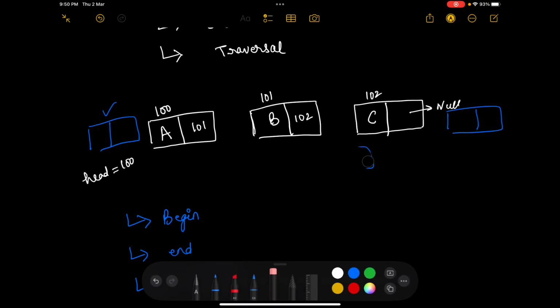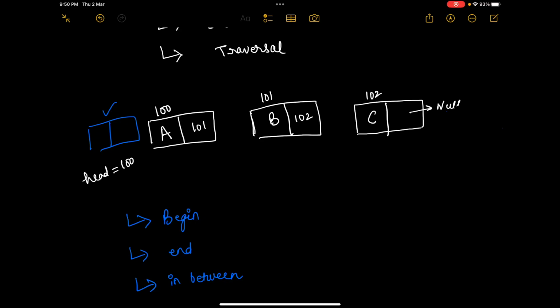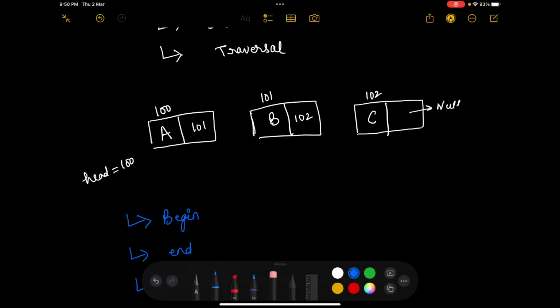We are also going to learn it through points. We know we want to insert a new node here, in the beginning. Let's take a new node first.